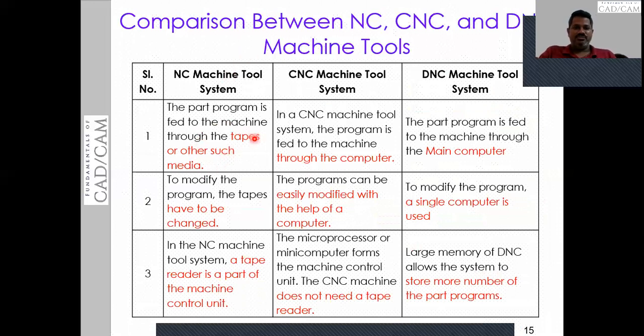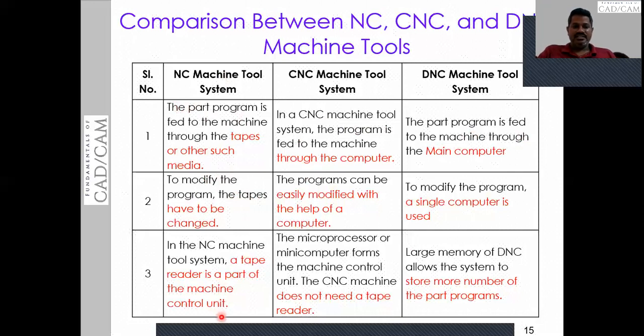The basic difference between NC, CNC, and DNC is that NC works or depends on the tape. The input to the NC machine is tape or the punched card, whereas CNC and DNC are going to access the data from the computer. You cannot modify the programs in the case of NC, but in CNC and DNC we can edit the programs, reload new programs, and delete the programs as and when you require. This is what happens in these three cases.